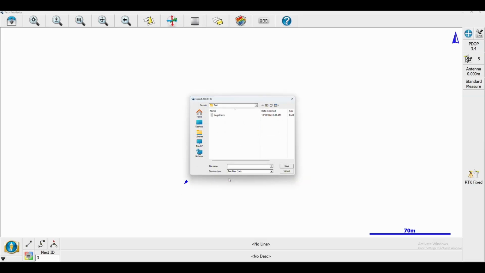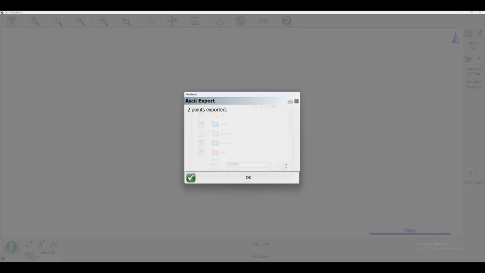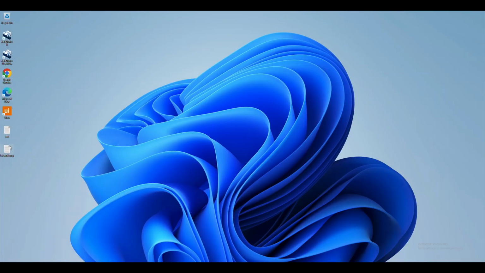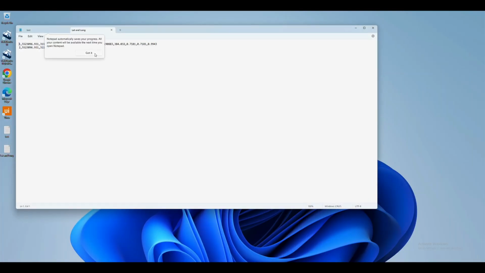It's going to prompt me to export it. I'm just going to save this to my desktop so it's real easy to find here. And I'm going to call it my lat and long and click on save. It's going to tell me those 2 points are exported. And if I minimize this window and open up that CSV file, what you can see here is point 1, which was a GPS point, has the latitude and longitude associated with it. And any point that I have calculated is not going to have that latitude and longitude associated with it. You will have to do a conversion at a later date if you want that information.